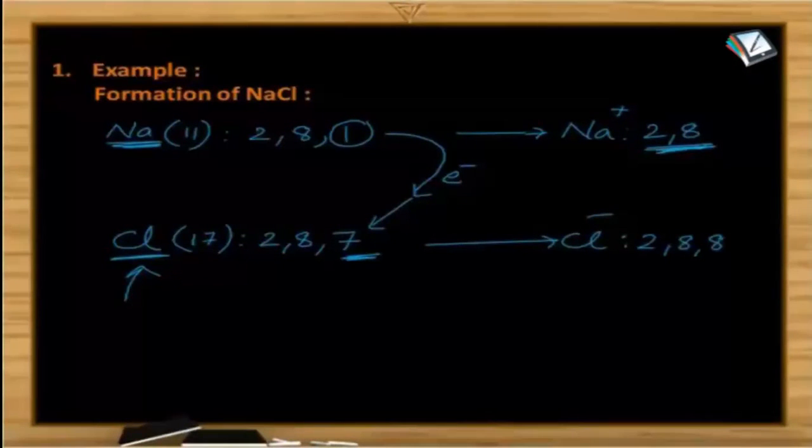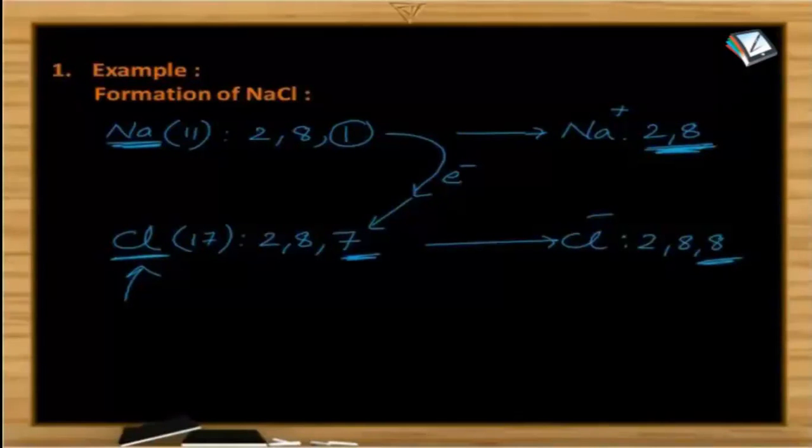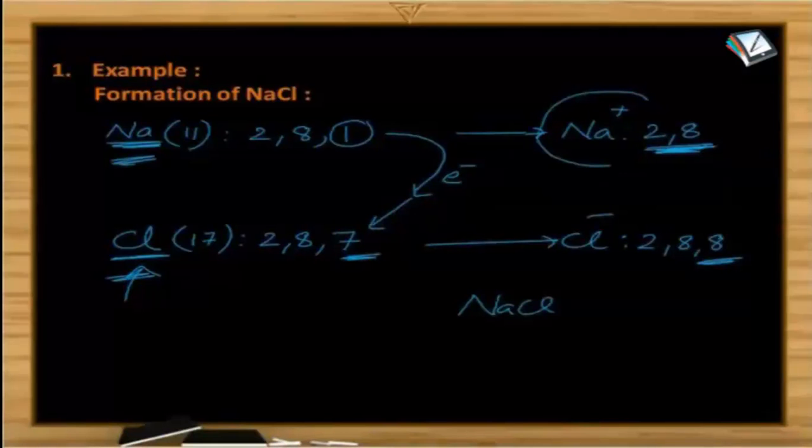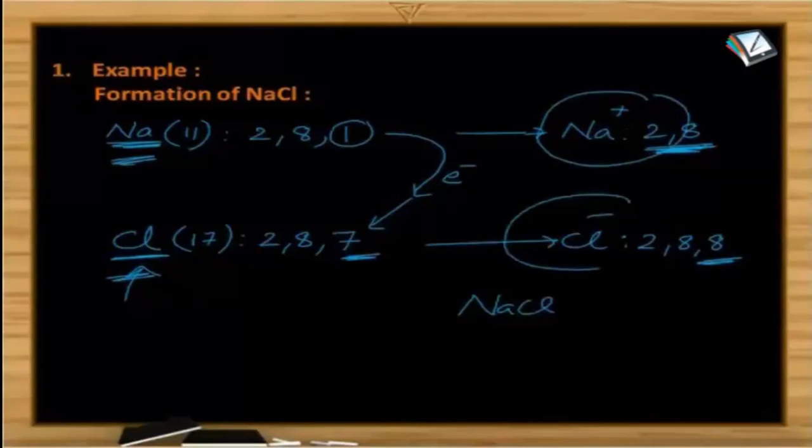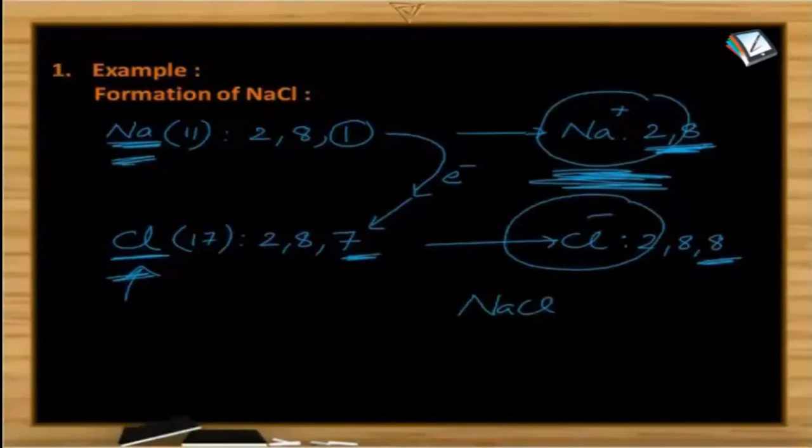So both the sodium and chlorine are involved in chemical bond formation in order to get octet configuration in their valence shell. And in that process, the potential energy is decreasing, or lowering of potential energy takes place. That is the reason why the newly formed molecule NaCl is more stable than the individual atoms sodium and chlorine. So these oppositely charged sodium ions and chloride ions are held together by strong attraction forces, and that attraction force is called the ionic bond.